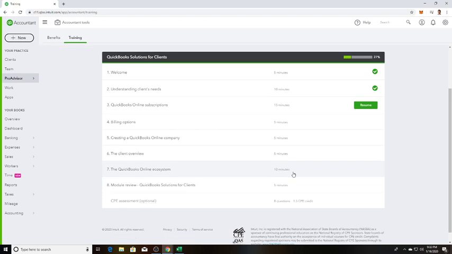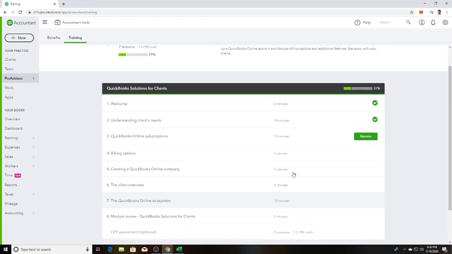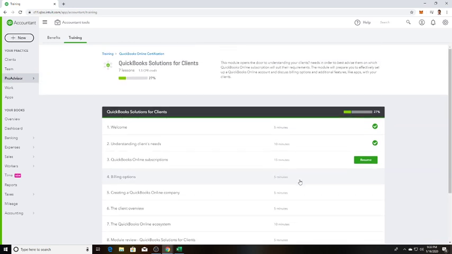I guess I would be able to complete this more promptly, but then I probably wouldn't be gaining the benefit of the learning opportunity that this presents, which is what I'm primarily here for. I'm not here just to get the certification. The certification is just ancillary to what I'm here for. The purpose of me being here is to learn the material, learn QuickBooks. So I'm taking my time with the subject matter.